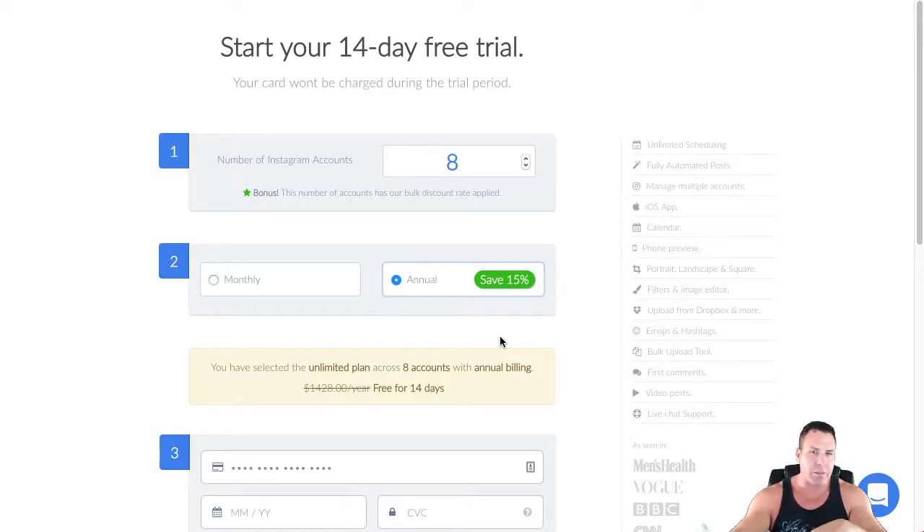There have been other tools that tried to do something similar to Hopper HQ — there was InstamaMe and another one called ConjureGram, and both were a one-time fee for access to the software. Both of them have since faded away. I'd be real leery of any software that doesn't have at least some kind of monthly or annual subscription, because what happens is these guys create software, give you an awesome deal upfront, and then ultimately don't keep up on the support, updates, or API changes when Instagram shifts things around — and the software stops working.